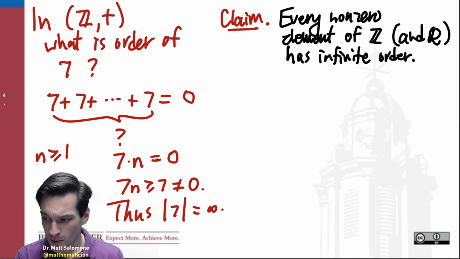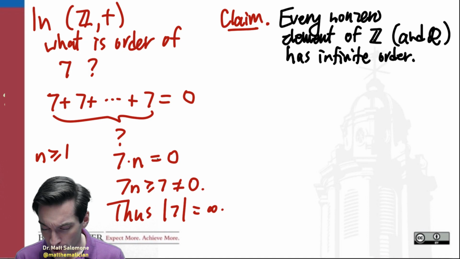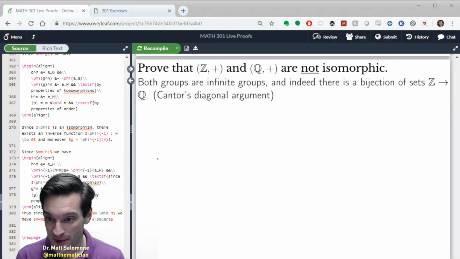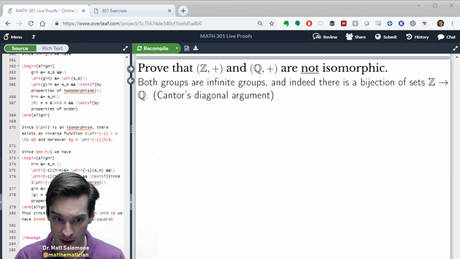All right, so what this does is it tells me that I'm not going to find a difference in the orders of the elements of these two groups either, right? They have a one-to-one correspondence of their elements, and they have one-to-one correspondences in the orders of those elements, because the orders are all infinite. So, you ask, isn't that enough to prove that these two groups are isomorphic? And evidently the answer must be no, because this problem is asking us to prove these two groups are not isomorphic. So what's the disagreement?